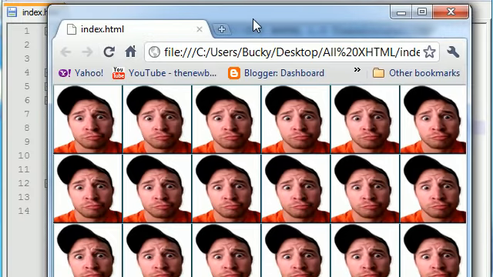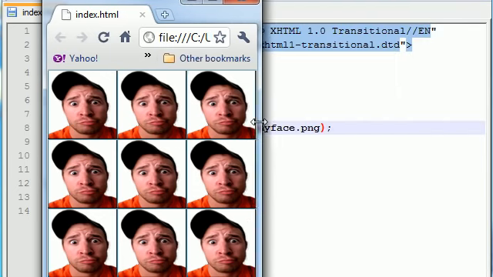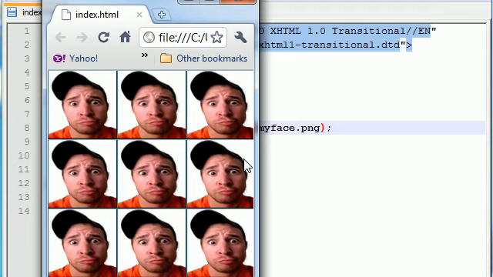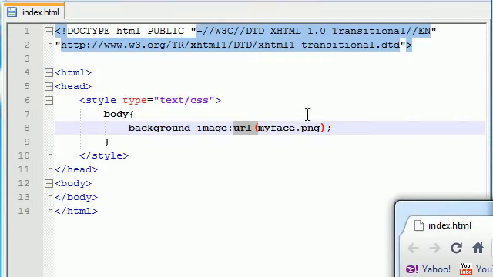Pretty sweet looking website. This is actually one of the prettiest websites I think I've ever created in my life. Pretty sweet. Just a bunch of Buckies. It kind of reminds me of that Brady Bunch intro where there's like 9 people. There's a story of some dudes named Bucky. Okay, I better stop singing.